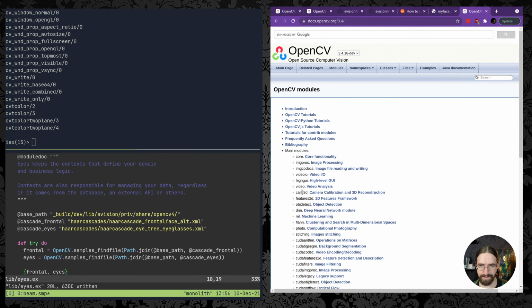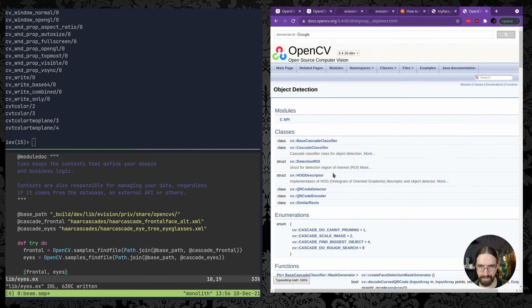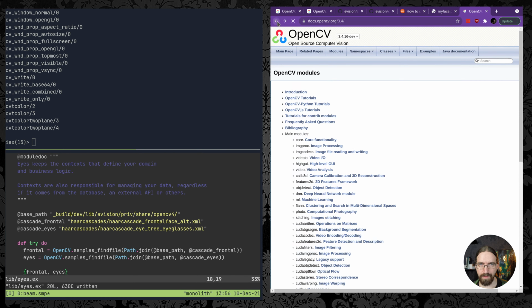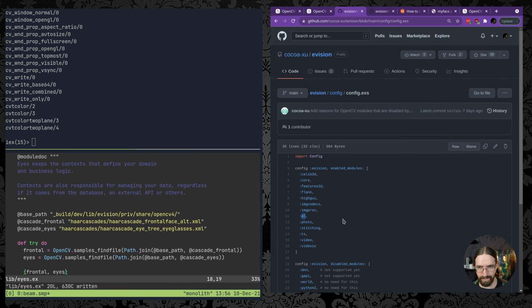Okay, it's object detection, probably. Yeah. And if we check the evision list, that's not in there. So that probably won't work. Now, it does have others. So for example, stitching, features 2D, plan, highgui, image codecs, image processing.